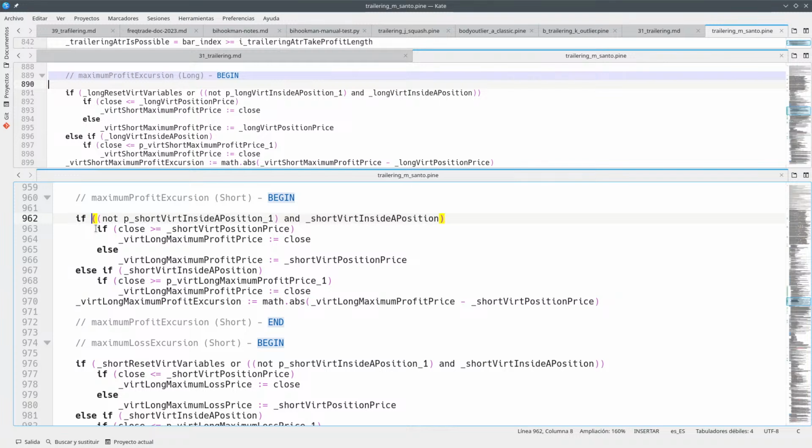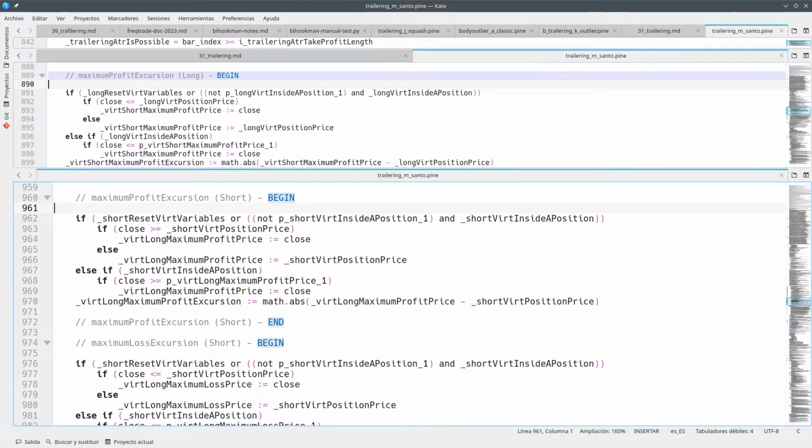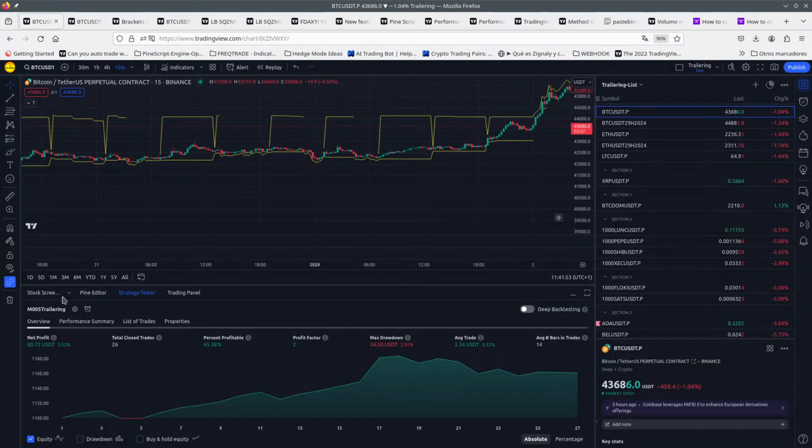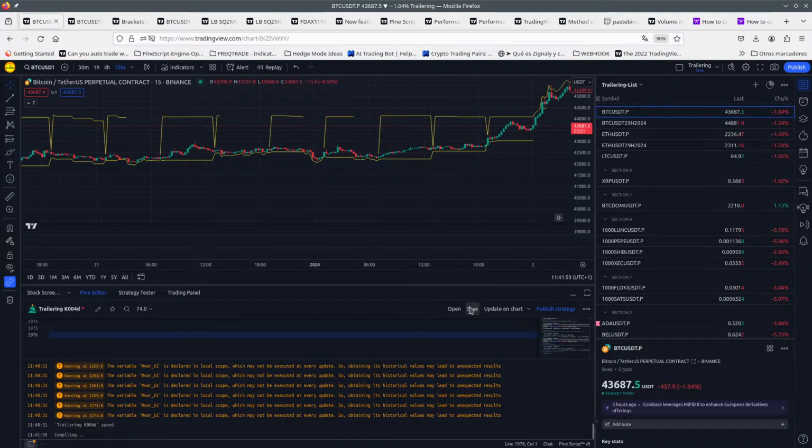So you've got the OR thing, and then like this. Okay, let's try to copy and paste and see what happens. Now this starts to more or less work as expected, although I'm not sure about that.